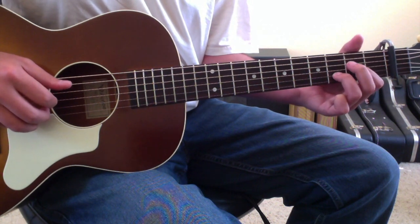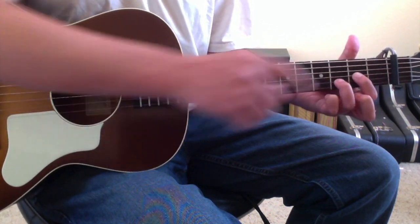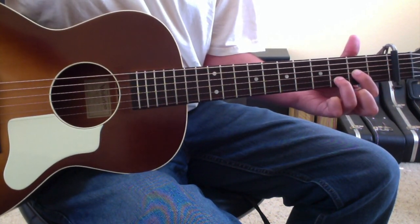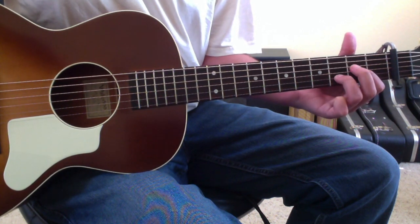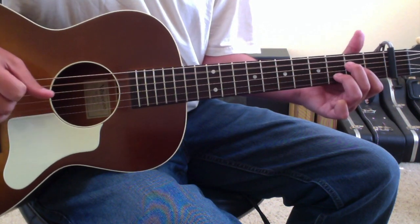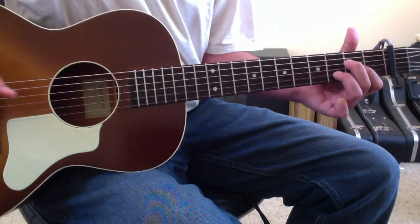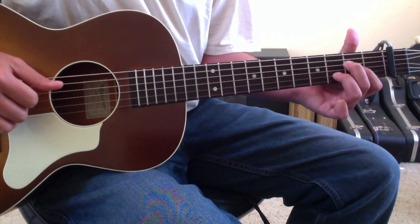The 2nd chord will be an A chord. What I'm doing here is I'm leaving my 1st and ring finger planted where they are in the D position, and they'll stay like this for the vast majority of the song, and I'm moving with my 2nd finger to the 4th string 2nd fret, and then plucking with my thumb the open 5th string, but I've got my 2nd finger where it is, so that if I strike the 4th string behind it, it's still the chord.